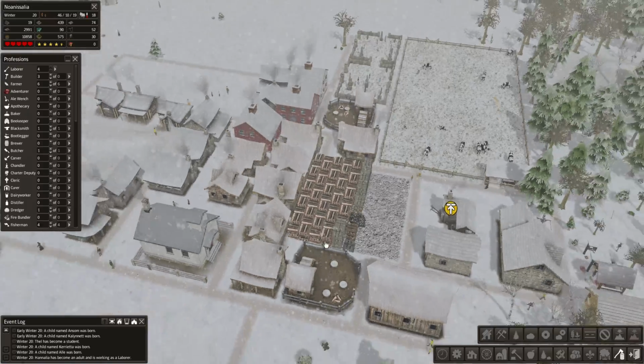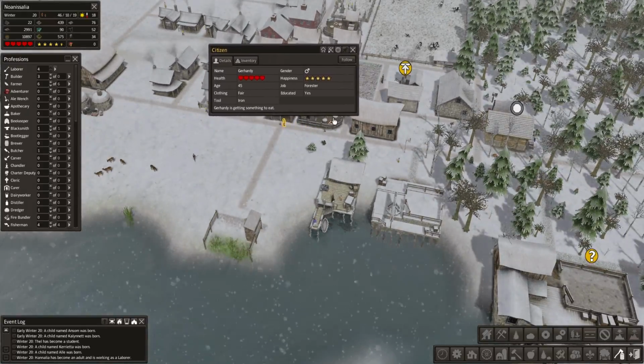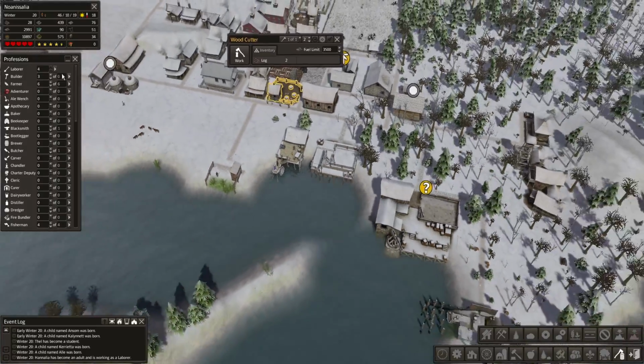Firewood is consuming all of our logs because, of course, we told them to, because, of course, we've been using that for trade for quite a long time.